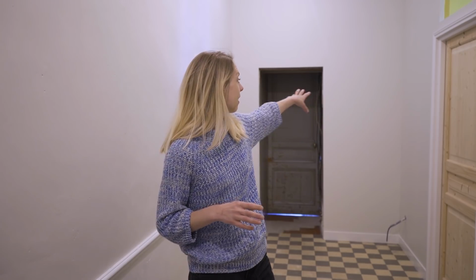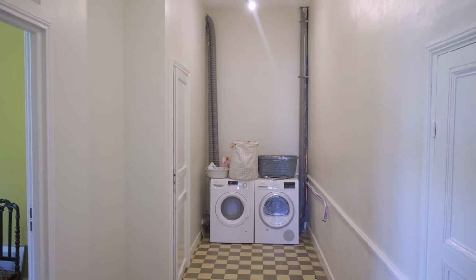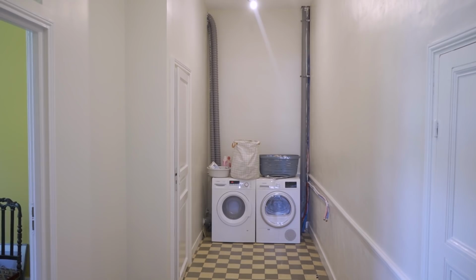So it's not going to be a big reveal because we've still got loads that we would like to do in here to make it really perfect. The plan in here eventually would be to get Benoit, the carpenter, back to make some bespoke wooden built-in cupboards. So we would love in this area over here to have some great storage with, you know, maybe some doors so we can shut all the mess away. And in this area, we are planning to get some built-in cupboards, hide away the washing machines.